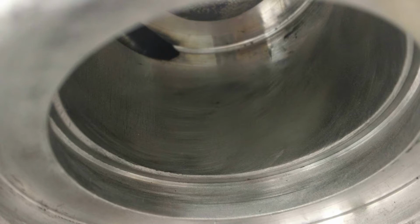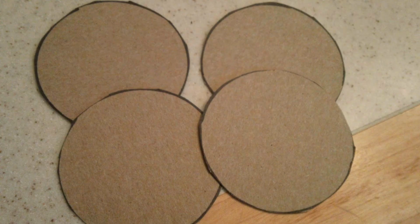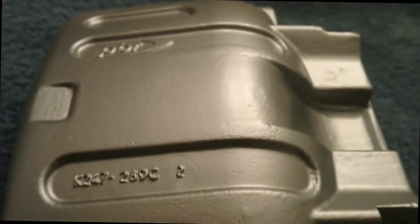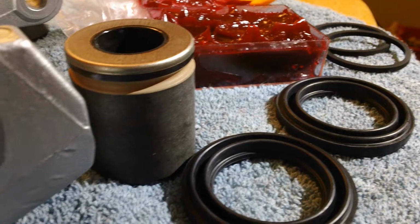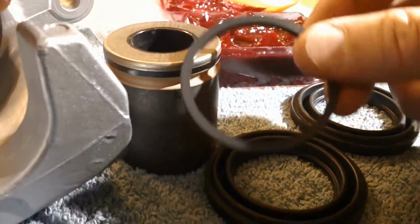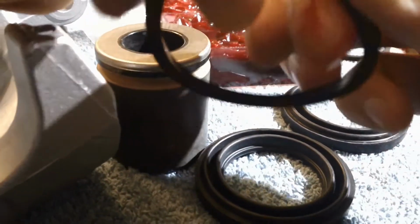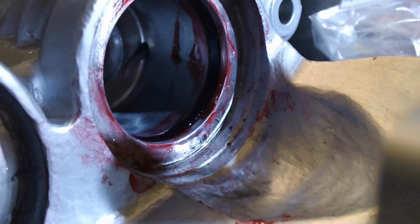I took a cereal box and cut out some circles for the painting, and it worked out pretty well. It was the right thickness, and after that I went ahead and baked them just like the caliper brackets, and they came out nicely. This is red rubber grease, and I'm going to go ahead and put some of that around the square O-ring and insert that into the holes there. I put some in the channels where they're going to sit as well.